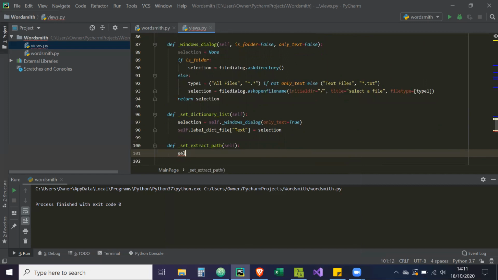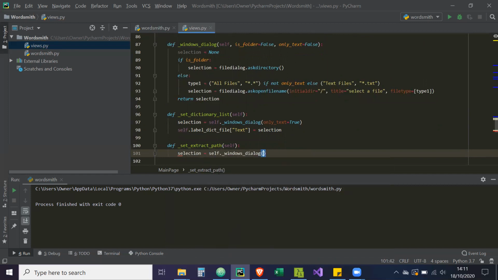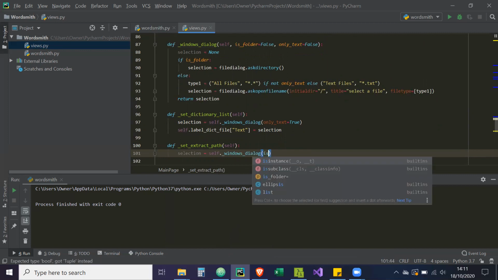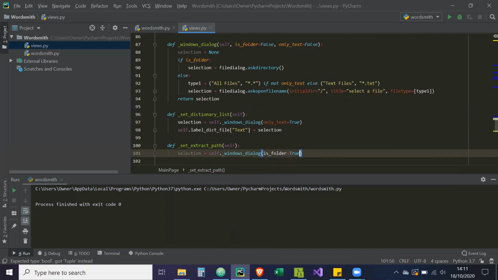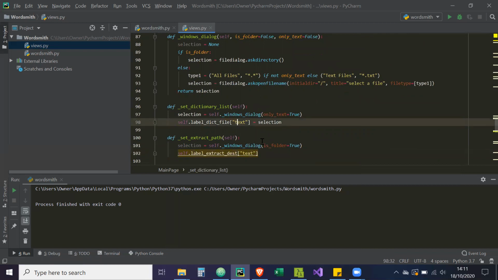And here, the selection is going to be equal to self dot underscore Windows dialog is underscore folder equals true. Self dot label underscore extract destination and text. Let's put text in lowercase. I'm not sure if it matters, but let's just do that. It's going to be equal to the selection.